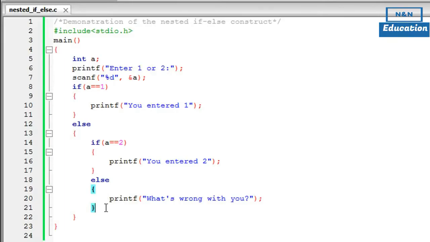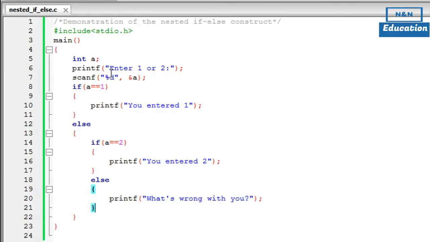But there are a lot of other ways of doing fancy things, and we're going to check out the switch case statement later on, and that statement can be used to have a cleaner code and code that's more manageable and code that's easier to understand. So you won't have to rely on nested if else much, but it's a construct that a lot of programmers use, and I just wanted to spend a tutorial talking about it, so that's why I demonstrated it to you.